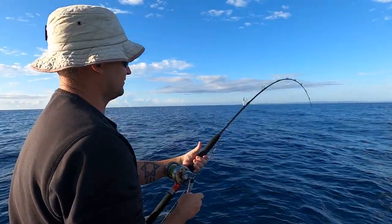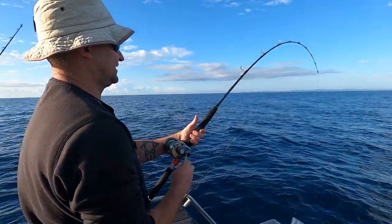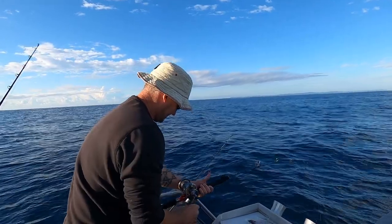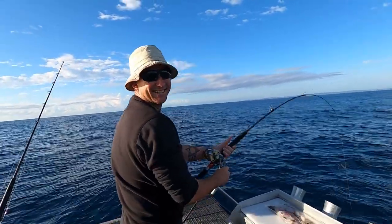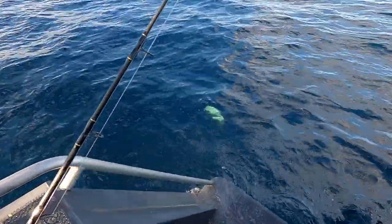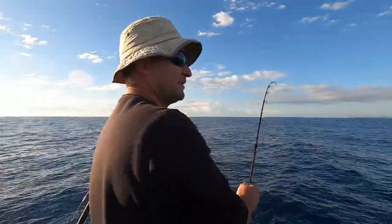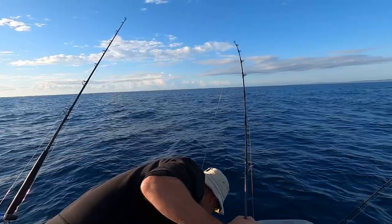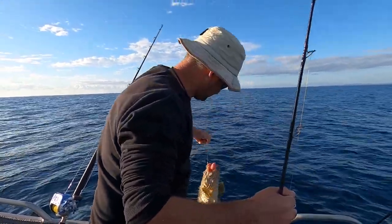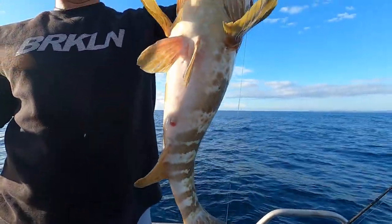All right, Whitey has dropped a livey down that we got from earlier, and it's been walloped. That's on a Paternoster, mate. It is. Lazy way of fishing, eh? What have we got here? Bloody cod, mate. Oh well, he'll go alright. That's a good sign, it doesn't get fished much, when you pull cod off things. Look at that, gold spot. Oh, there you go.